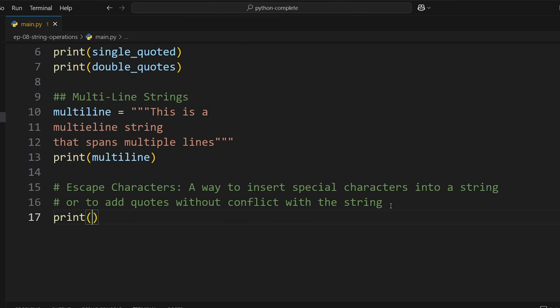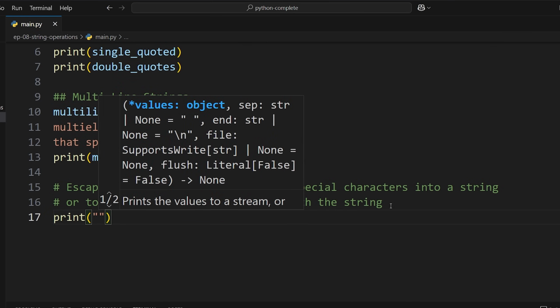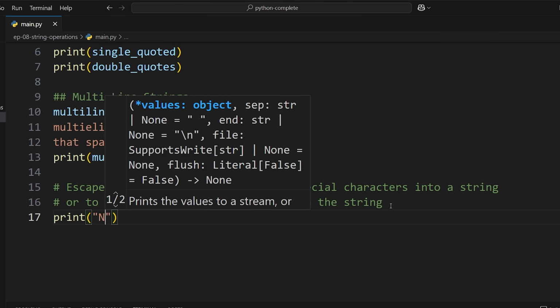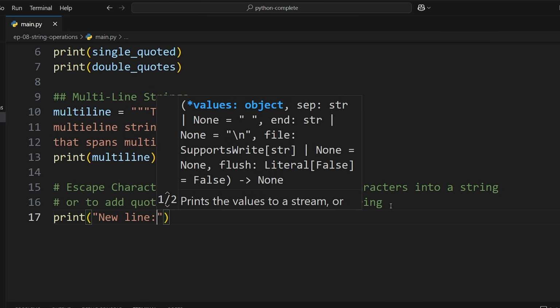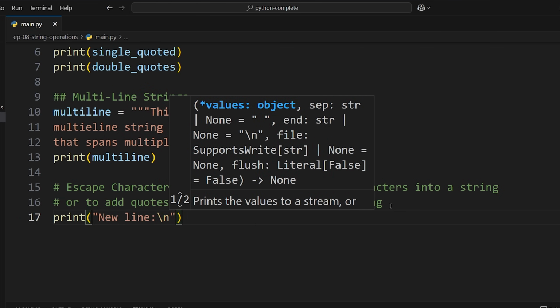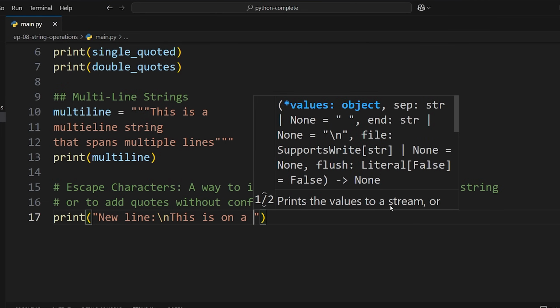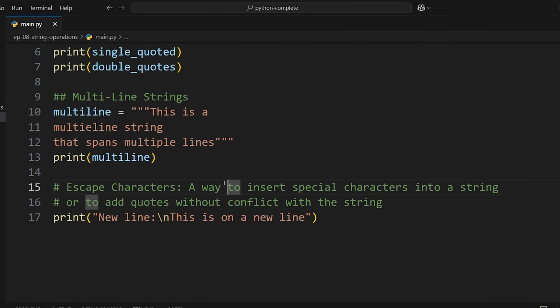So if we do print and we have a string inside of this print function that we want to be printed out, we could do, for example, new line, the one I was just telling you about, and we could do \n for new line. This is on a new line. So this is specifically called the new line character. You can see that it's highlighted a different color because it's able to recognize that that's what it is. All it is is a special character that makes it so that whenever this character appears in a string, it does something. In this case, it's a new line.